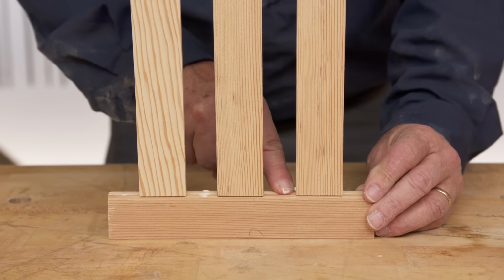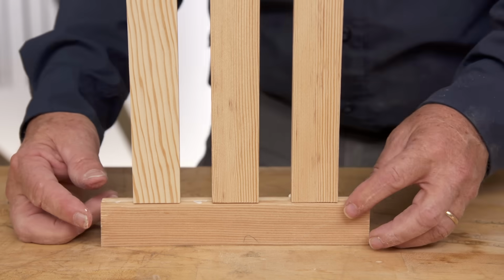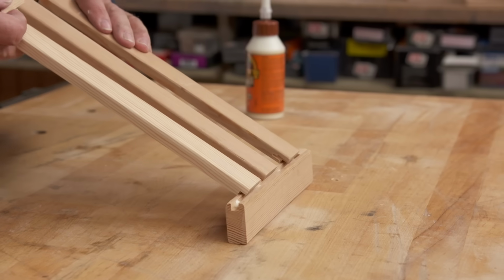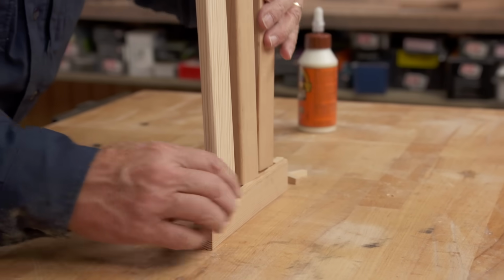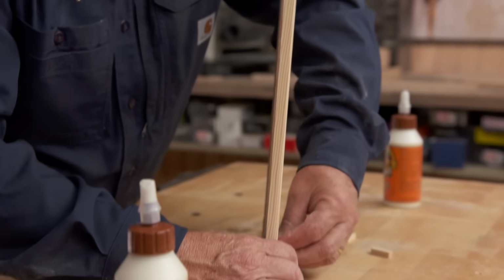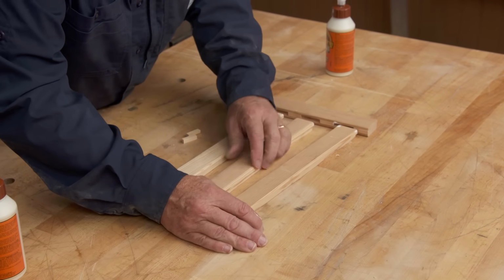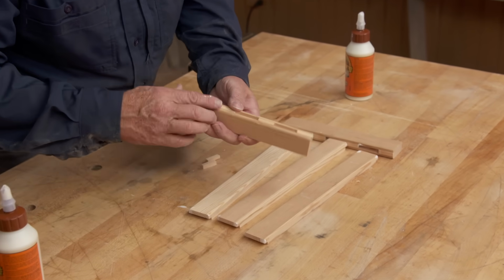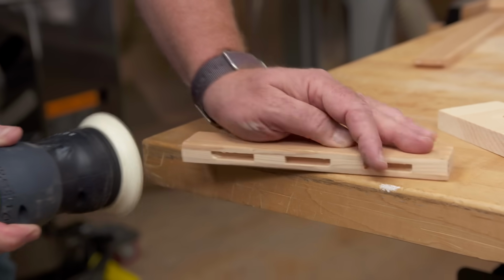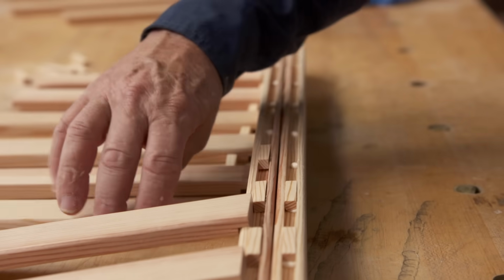All right, so now that they're in, I can push these down as far as they go, and I can push them in tight so they may slide in just a little bit. Okay, so there's one. Now we'll do the other side. So now our spacers are all set where they need to go. Now I'm going to take it apart, let the glue set up just for a minute, and then we'll sand them smooth. And now we'll do the same thing for our shelf slats.